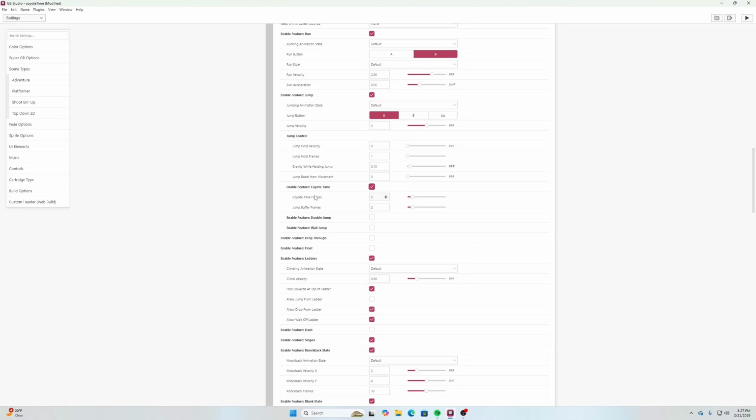So this top one is how many frames your character can go off the edge before it doesn't let you jump again. And then your jump buffer frames allow the buffer for when it registers that input of that button. But I'm just going to show you how this works by dragging this all the way over to 15. Obviously, there's a lot of fine tuning when you're really getting everything done, but I've left everything else by default on this game. So I have that on there.